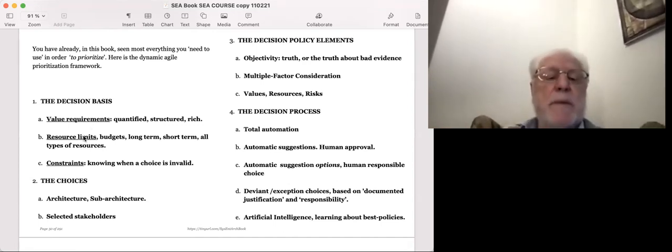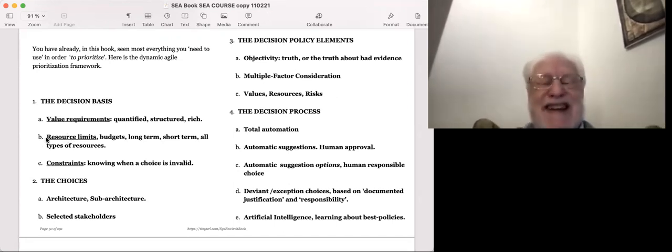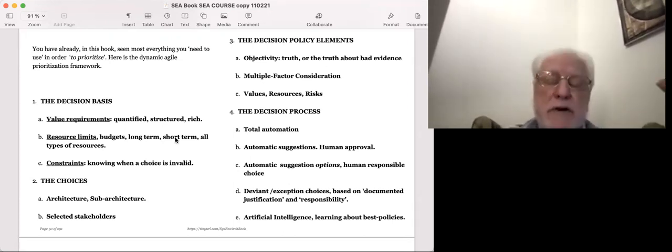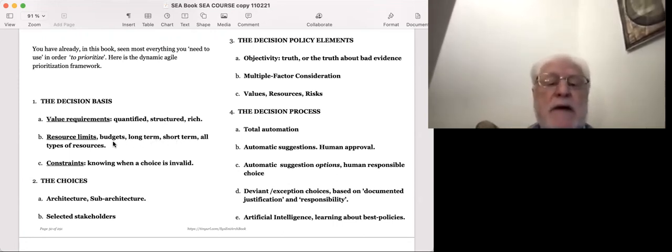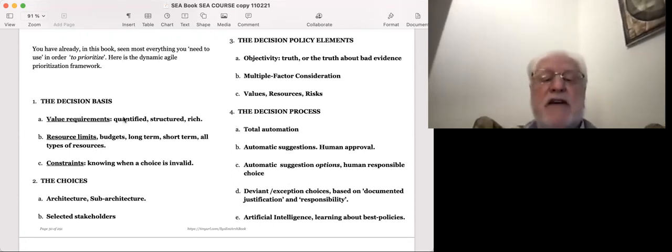We also have to articulate our resource limitations, our budgets, our deadlines, both in short term, say this year, long term, by the end of the Axon project in 8 or 24 years. And now everybody knows you can quantify these things. Here, people have problems. But we believe and we profess that you can always quantify all of the value requirements. If in doubt, Google them and find out how to do it, okay?